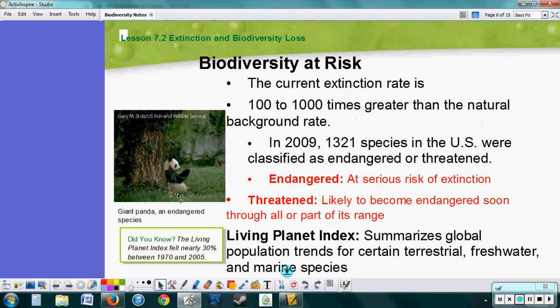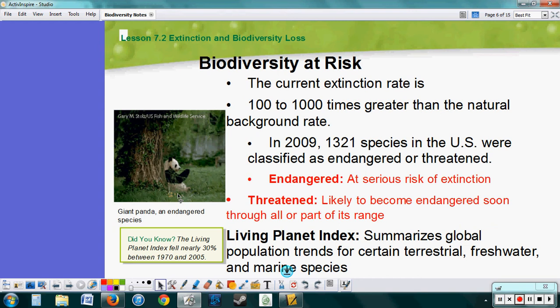When looking at the biodiversity risk, we label these risks. So the two that we focus the most on are endangered and threatened. When looking at endangered species, those are species that are below the minimal viable population, meaning no matter how much they reproduce, they are not going to ever be safe. They will go extinct eventually, because they'll try and reproduce, and it'll end up being such a closed population that they'll end up mating within the family, and then at that point, the genetics will break down.